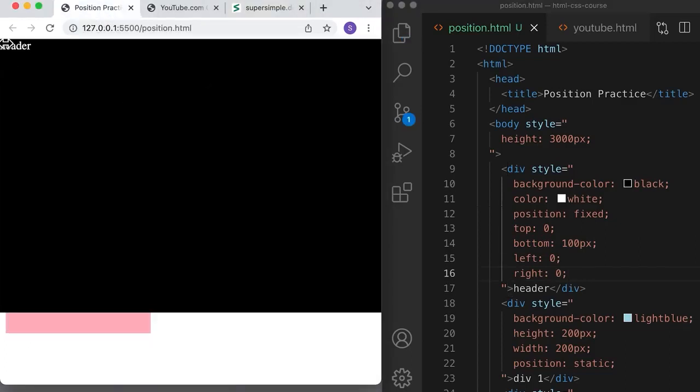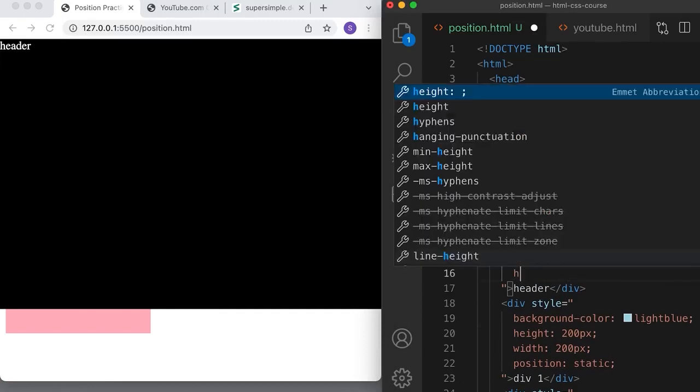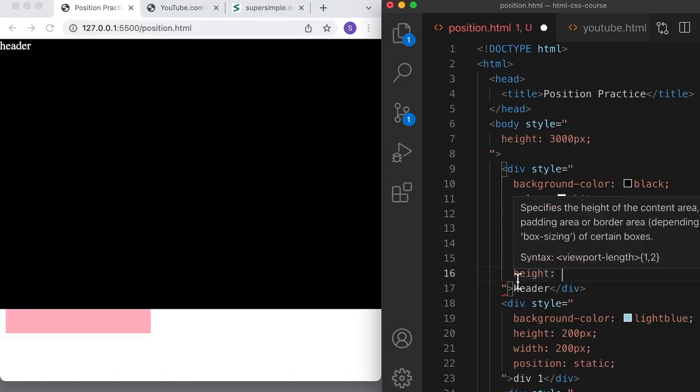So now you can see that this element is sticking to the top, the left, and the right, which is what we have in our code. Now we have to figure out the height of this div. So in this case, instead of using bottom, because remember the bottom can resize, we want to use simply height. So in addition to these properties, we can simply use height and width to also resize this element. It all depends on what situation you're in. If you want this fixed element to resize with the page, then you would use top, left, right, and bottom. If you just want it to have a specific height or width, and you don't want it to resize, then you use height and width.